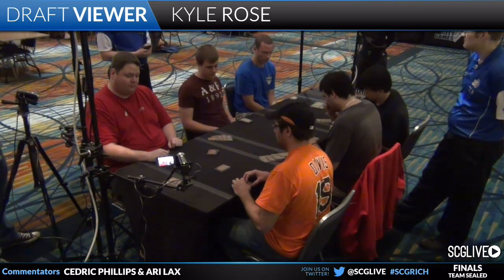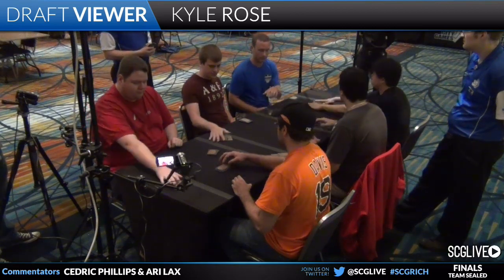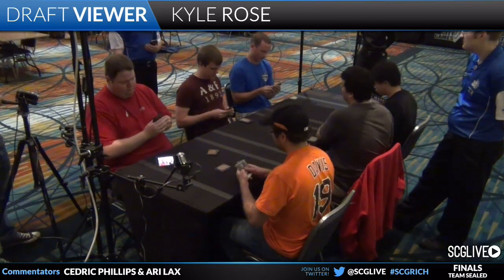Thinking about Plummet, Zephyr Charge might actually be really awesome in green decks. Yeah. Junior Bailouts. Yeah.